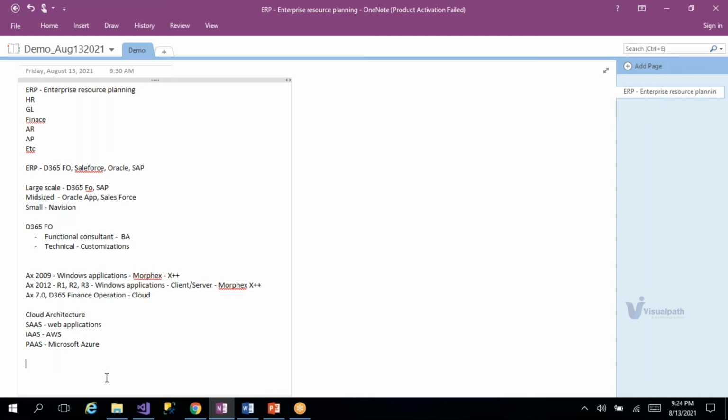For example, when a client comes up with some requirements, we need to develop them. We need to have the development environment, then move it to the test environment, then to the user acceptance test environment, and then move it to production.